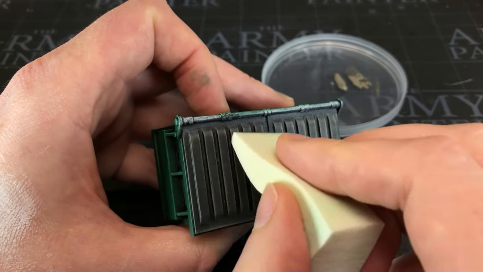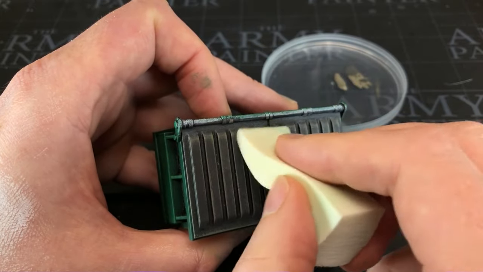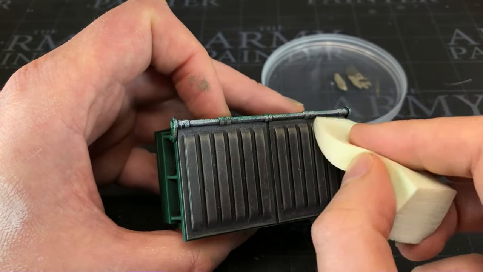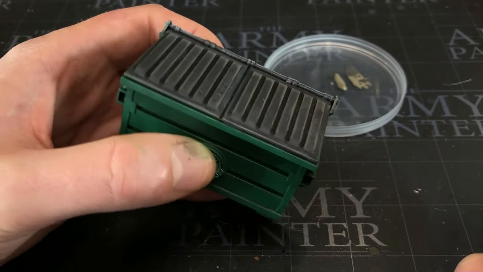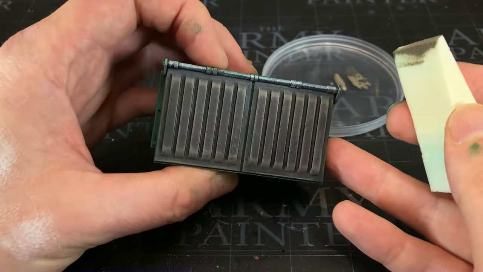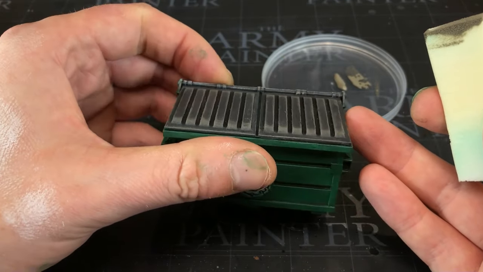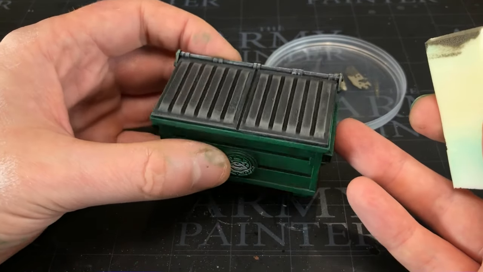Another little bonus of the sponge is how easily it tackles the curves of the lid. Normally, I'd find highlighting up this kind of curve quite hard work, but just some gentle caressing from the sponge, and these bits pretty much painted themselves. Well, except they didn't, because I did, because I'm holding the sponge and doing the painting.